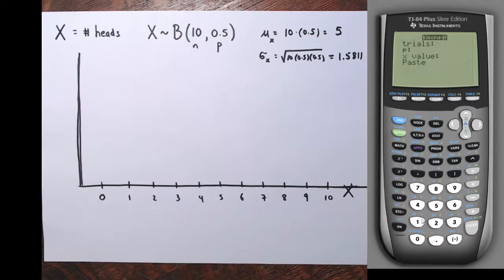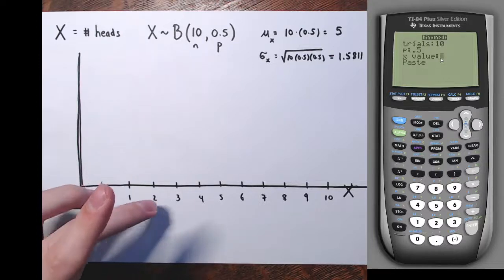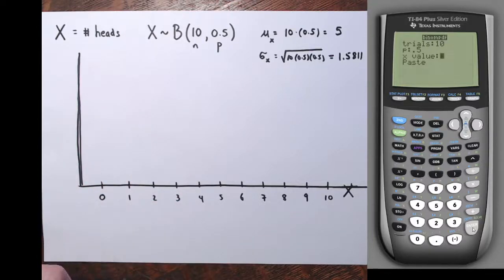All right, so how many trials? 10. What's the probability of success? 0.5. And then what I'm going to do here is leave the x value blank. Normally I'd put in 0 or 1 or 2 or 3, but if you leave it blank, let me show you what happens. If you have an older calculator, you're going to have to enter it like this. You'll see binomPDF come up, and then you put in the number of trials, and then a comma, right above the number 7, and then the 0.5, the probability of success on each trial. Now look at what happens when I leave that x value blank. It gives me an entire list.